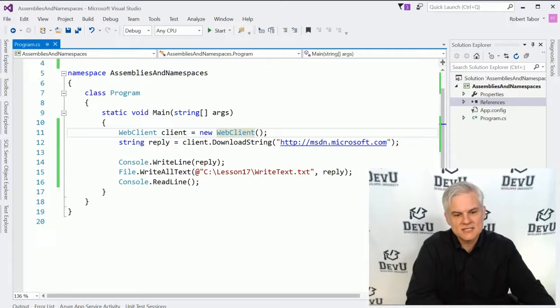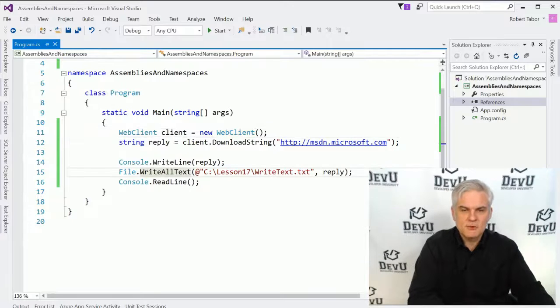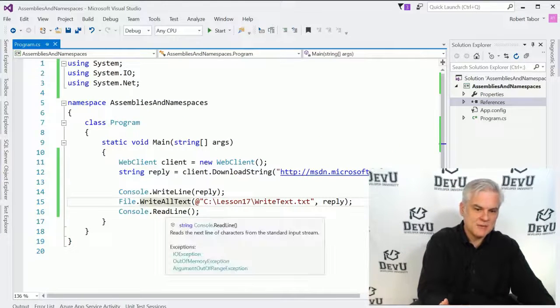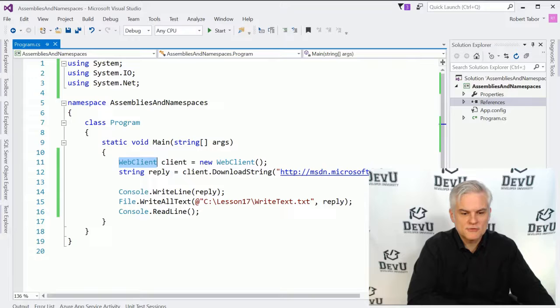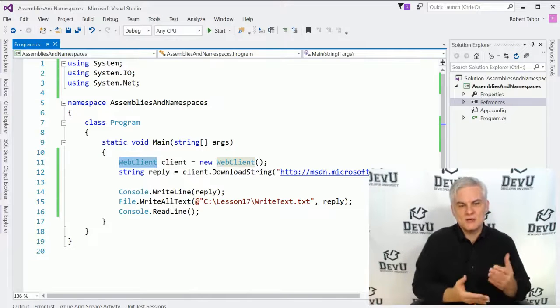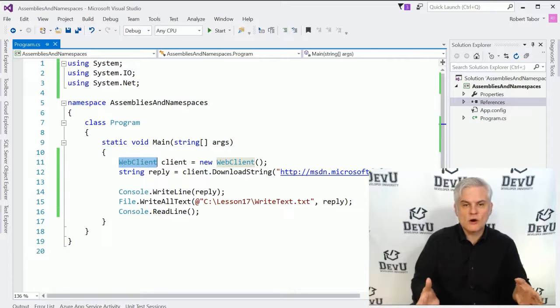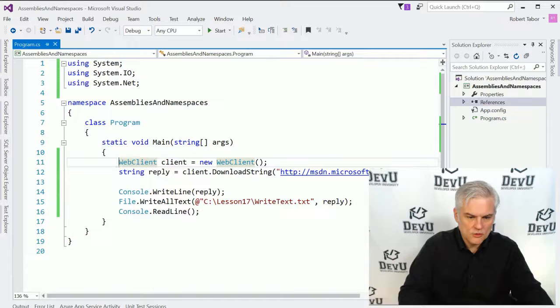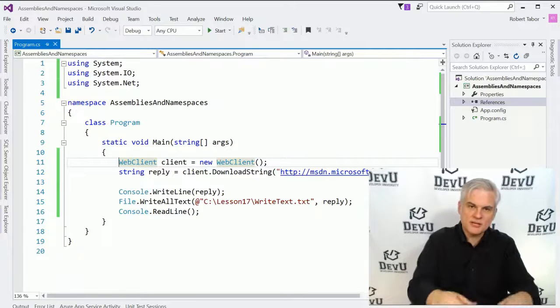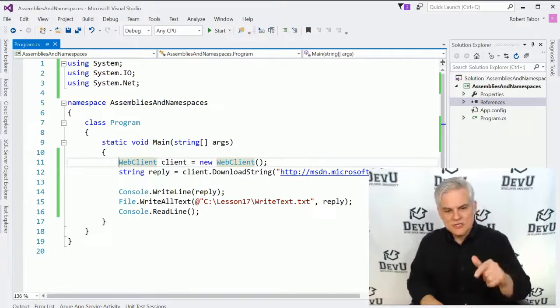and we may need to at that point fix the references to those classes. Now in this first case, remember that it gave us the full name of our file class, System.IO.File, but in the second case we had to provide the using statement System.Net in order for the compiler to find the class that we were wanting to reference and work with.